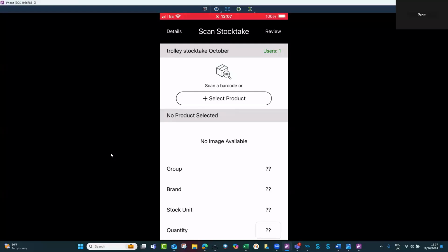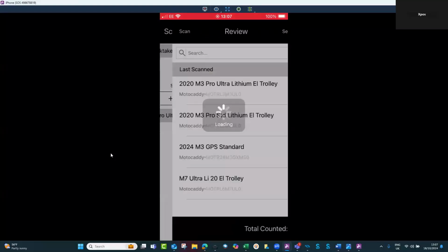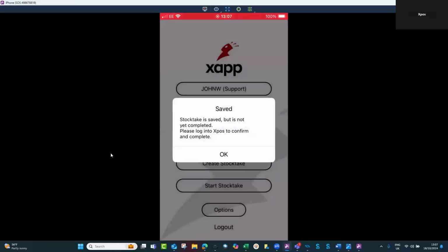So first of all, I'm the first user and I'm just going to stock take a couple of these items. There we go. Now, I've done all the shop floor trolleys. So at this point, I'm just going to review the stock take. I'm happy with what I scanned. I've scanned 4 items and I'm going to press send.